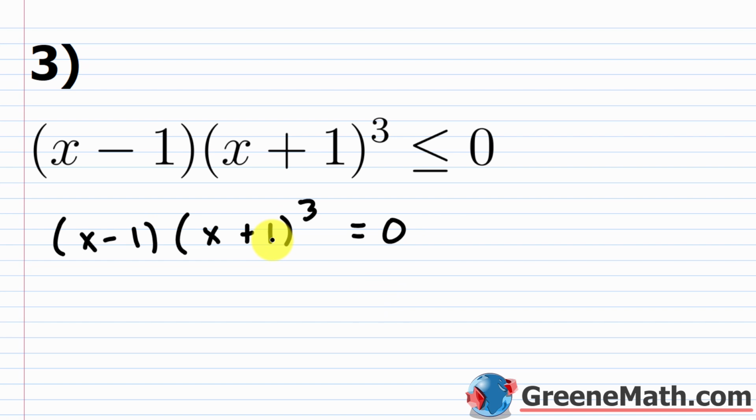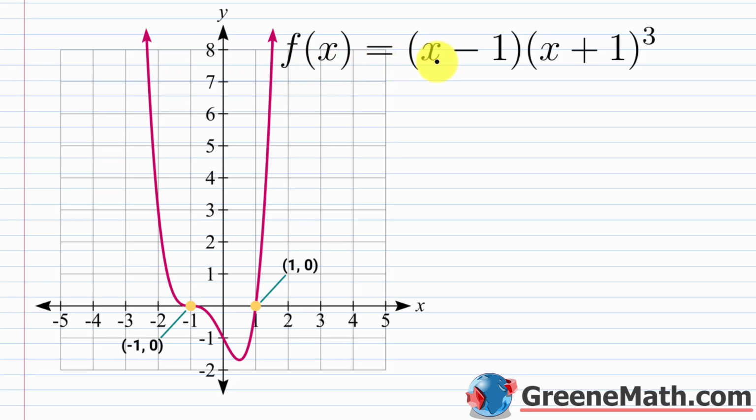But you don't have to write x equals 1 or negative 1, because again, we're just trying to figure out what the x-intercepts are. So here you would have one at (-1, 0), let me write that one first, and then also at (1, 0). And the graph f of x equals the quantity x minus 1 times the quantity x plus 1 cubed is going to be this guy right here. And you can see you do have an x-intercept at (-1, 0), and that's coming from this guy right here. And then you have one at (1, 0), that's coming from this guy right here.